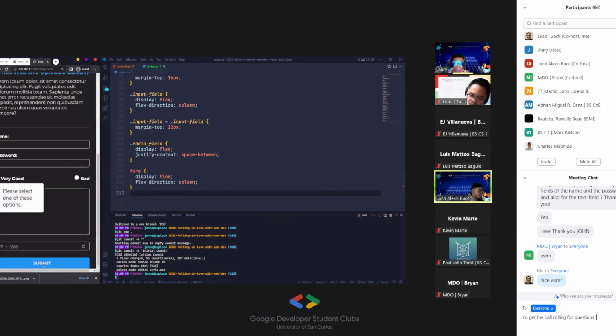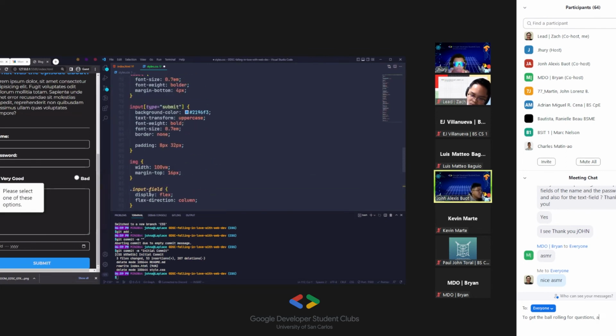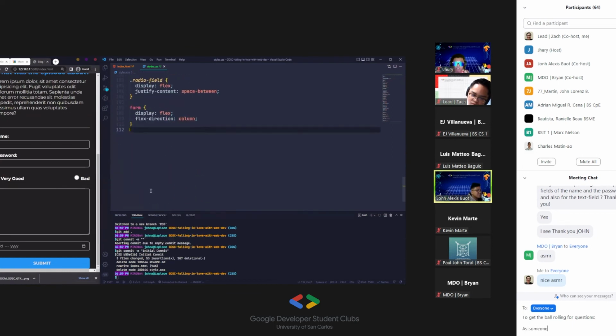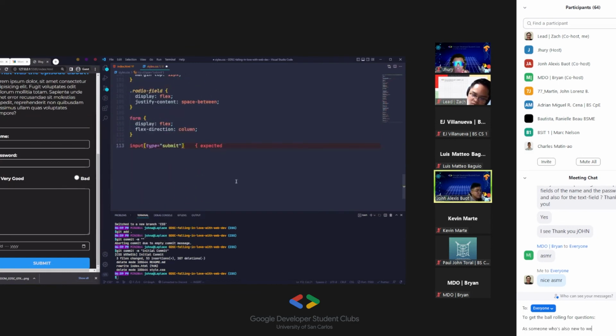So let's say for this one, you want to change the cursor when you hover over it. So we basically have a pseudo selector, that's what you call them. You just put a colon and then select hover, so that when you hover, these will be the styles applied to the button. Let's say you want the cursor to be progress. So now my cursor is a loading cursor when you hover over the submit.